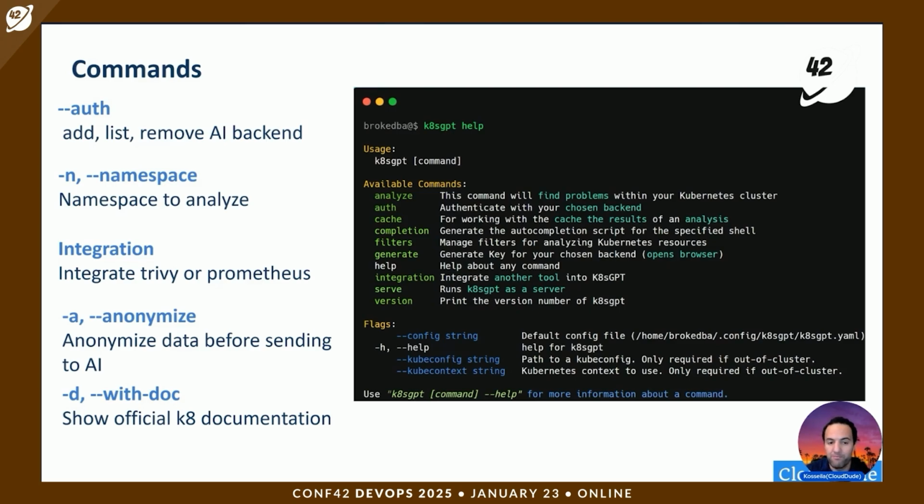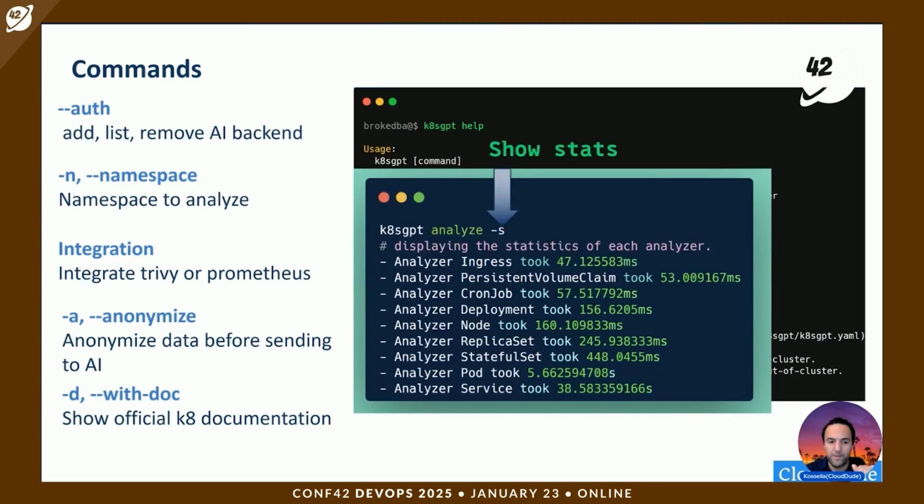Actually, this is my favorite. Combining namespace and filter is like the best you can think of, which makes it very, very specific and granular in your research, and also it's faster for getting the answer.